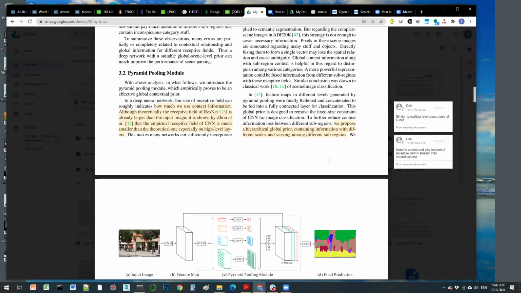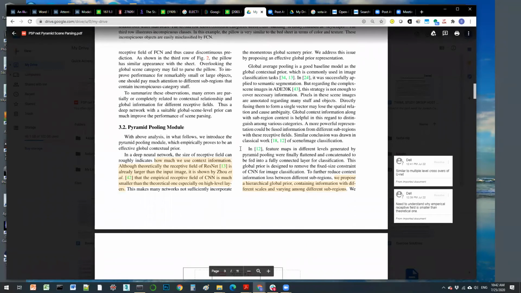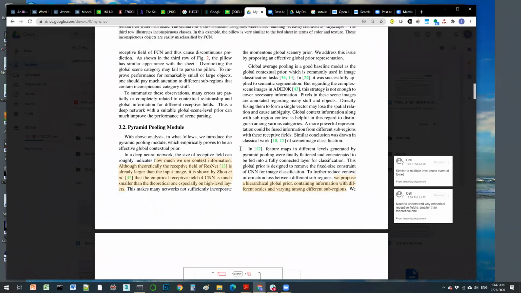Right. So isn't the reason why the receptive field is smaller than the theoretical one that the edge pixels don't really fully contribute because you have to pad them? When you slide the convolution over the edge pixels, you're not getting full information because you're mixing it up with a bunch of garbage from the zeros. Isn't that why the empirical receptive field is smaller than the theoretical one? I guess the theoretical one would be the size of the image itself, but because you have to zero pad around all the edges, the actual receptive field is smaller.